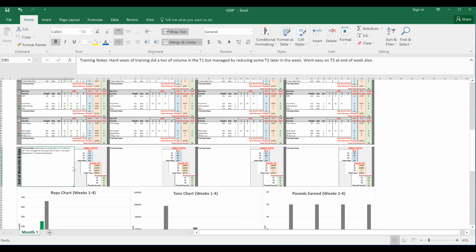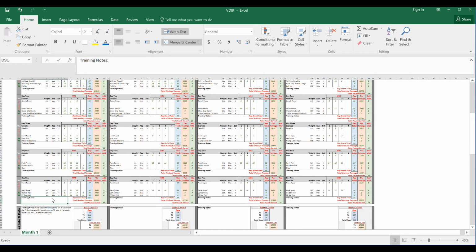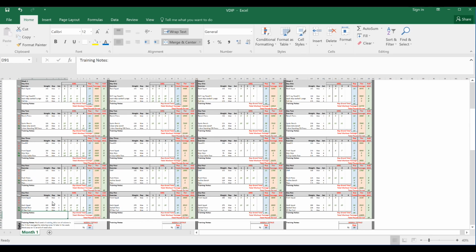Here, note boxes. Record your end of week notes, and you even have note boxes for the training session. This stuff is actually pretty vital, because during those training sessions is when you have those thoughts about your training, like, maybe I should warm up a bit longer on the squat. And then that's not a mistake you make going forward. That's a mistake you correct. And that makes your training just an eensy bit better from then on out. And all that simply means is just having a place to take notes.